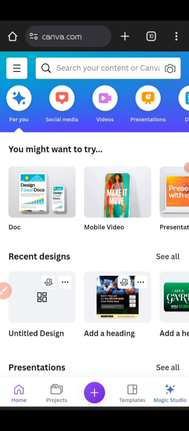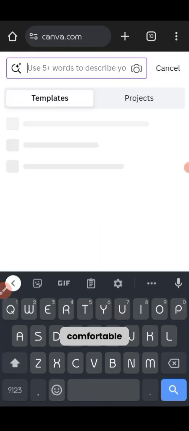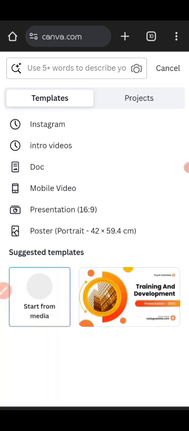If you are abroad, in that way you can try it. You can just search for templates. In fact, I'm going to show you a more excellent way to search for templates, because don't search for templates here. This is the amateur way to search for templates. The other one is the better way to do it.